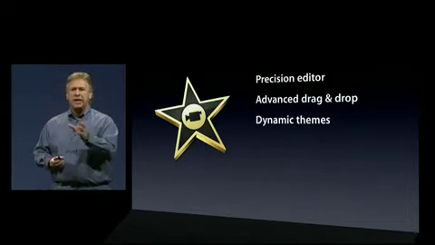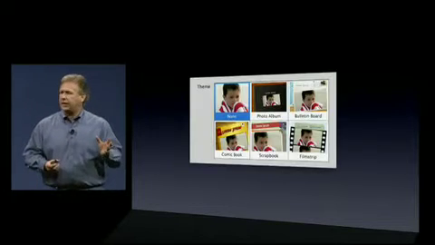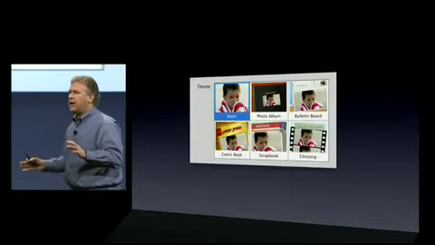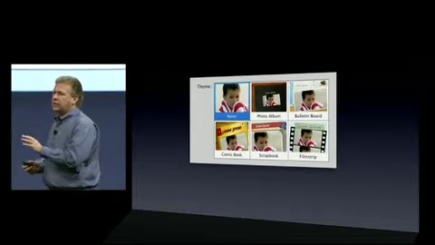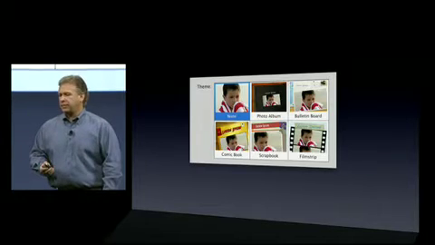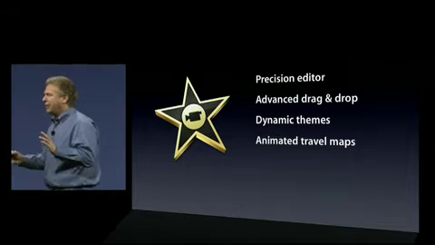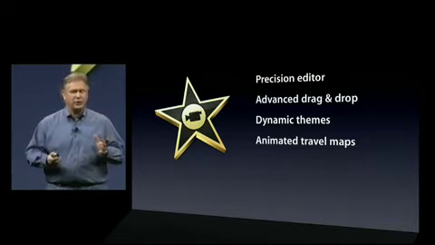When you start to lay out all your clips, you can instantly make a beautiful movie with new dynamic themes, where you just, with a single click, select a theme, and iMovie automatically creates titles, transitions, effects, even credits, all for you with a single click. And it has this really cool feature. This is my favorite thing. It's called animated travel maps. A lot of the videos you take are of places you visit.